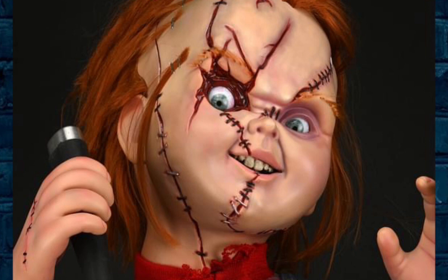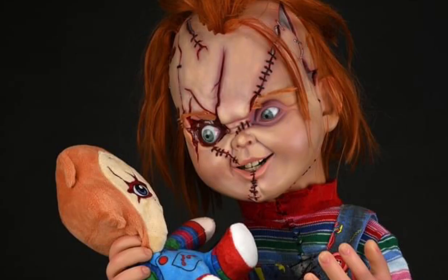I'm very excited. Finally, NECA has released some better pictures of what this doll is going to look like. However, in their post when they released these pictures, they were talking about, due to the history of constantly pushing back on the release of this doll, they're estimating, once again, that this doll will be released hopefully in early 2022. So that could be anywhere between January and March. So hopefully it doesn't get pushed back again.